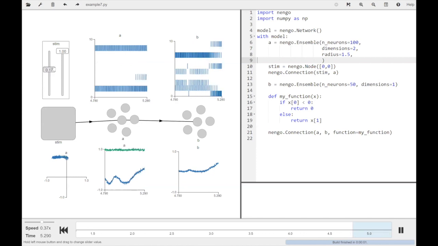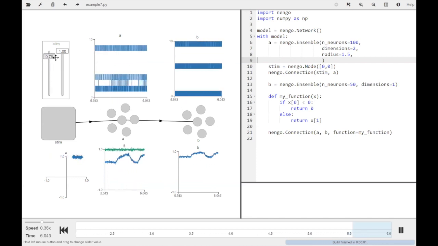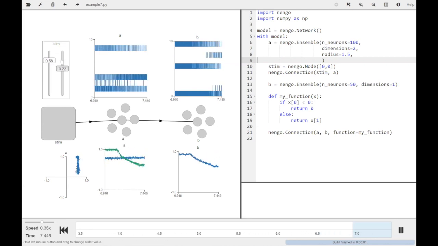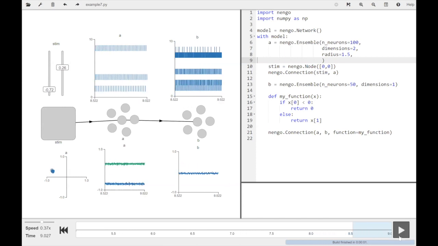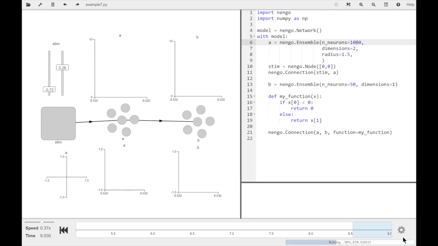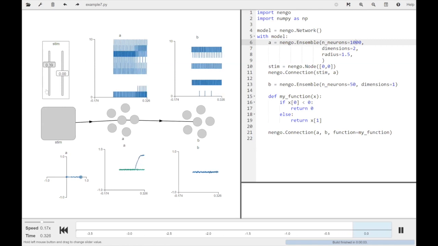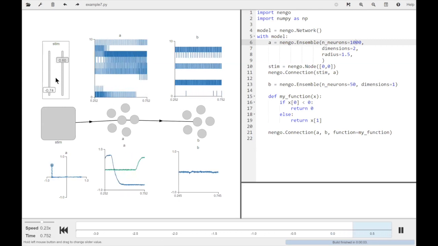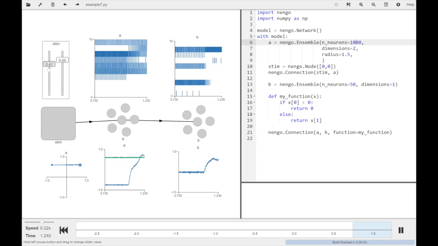And up here, it's not doing quite as well as I would like. That's entirely to do with the number of neurons, neuron properties, and how well those neurons approximate that function. I can, of course, increase my number of neurons, but that's the sort of thing you would expect to see.